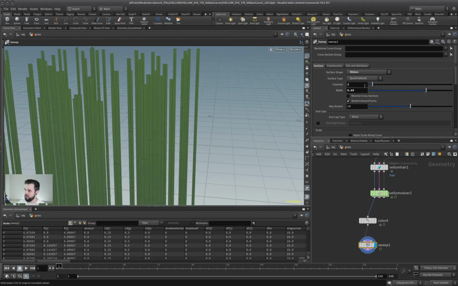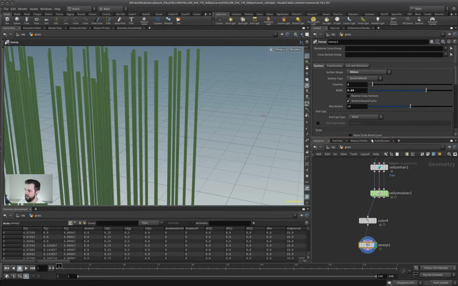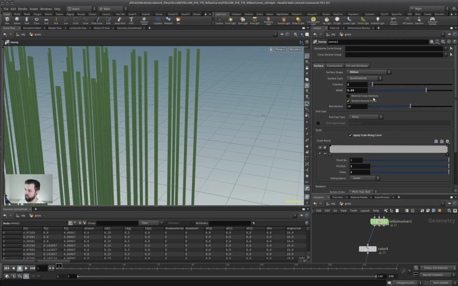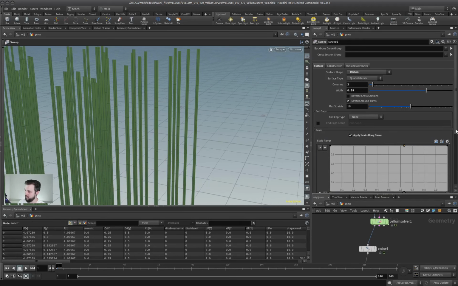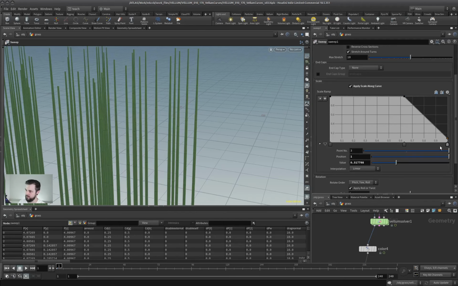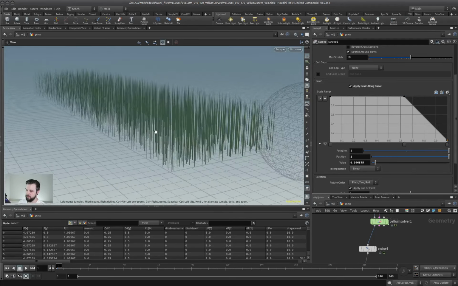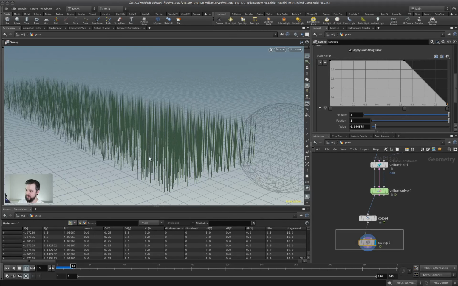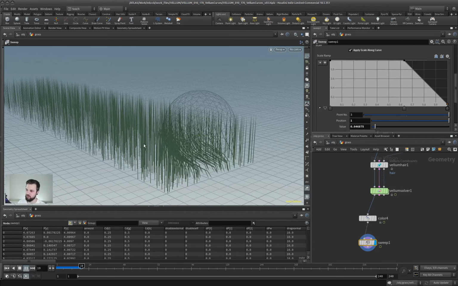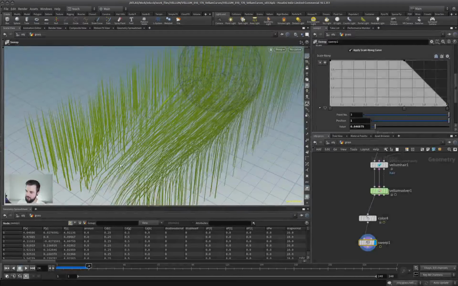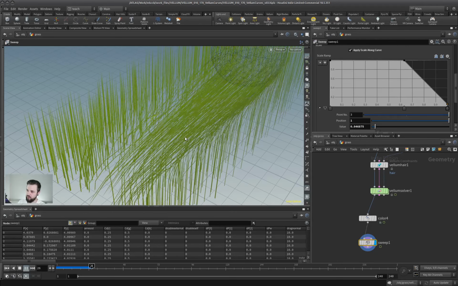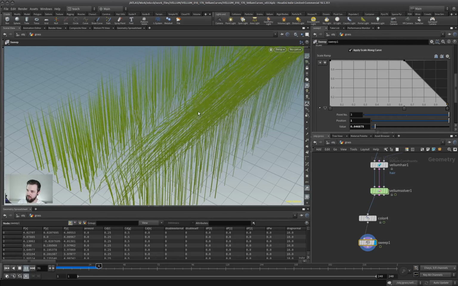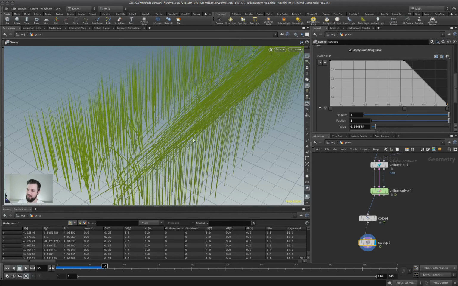Let's lower the columns for this, because we don't need that much. And we can even, as you know, change the profile with apply scale along curve, and then we can make it a bit thinner at the end. So something like this. So it looks a bit more like grass blades. And now if I run this, you can see that the fact that we have an orientation in the hair constraint is really helpful here, because it means that the blades are oriented in a more reasonable way. So the orientation plays a role in the deformation, basically.